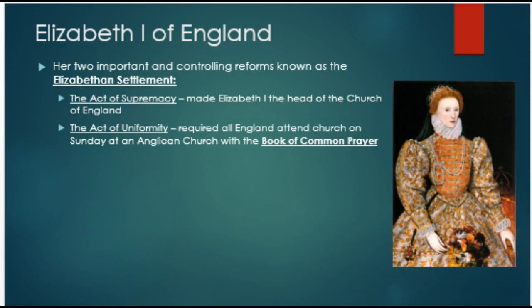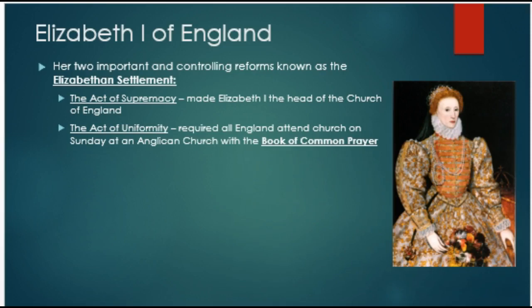And we've talked about that if you grow up Lutheran and you go to a Catholic service, you realize, wow, there's not much difference here. The difference more or less is in the sacraments and some of the theology. But one of the first things she did is she reissued the Act of Supremacy, which her father had passed in 1534. And basically what this does is, just like the original, it made Elizabeth I the head of the Church of England.